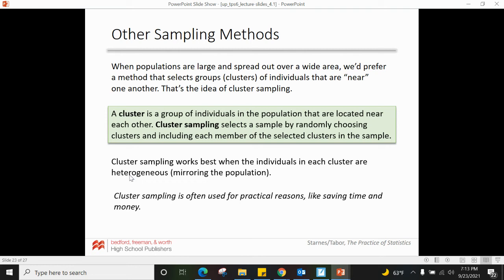We would expect each block to be relatively the same, a heterogeneous group there, and it'd be a lot easier to sample those 50 blocks than to randomly survey 100 or 200 houses scattered throughout Naperville. Because at least on those blocks, everybody is right next to each other, and you can survey the 20 houses on the block a lot quicker than if you had to drive from one house to 4 blocks away, survey that house, drive another couple blocks, survey that house, drive another couple blocks, survey that house. The clusters are relatively close together, so it makes it easier and saves money.